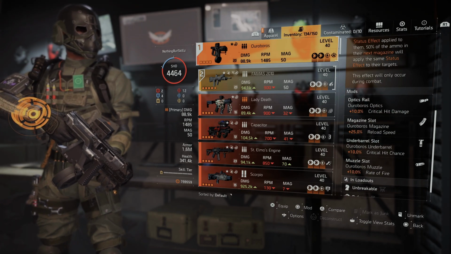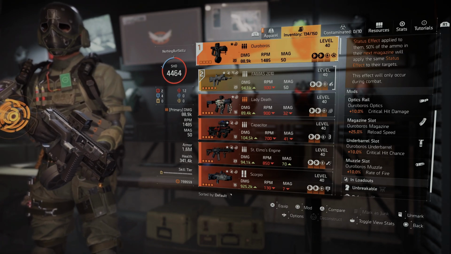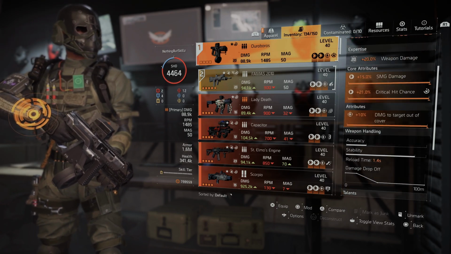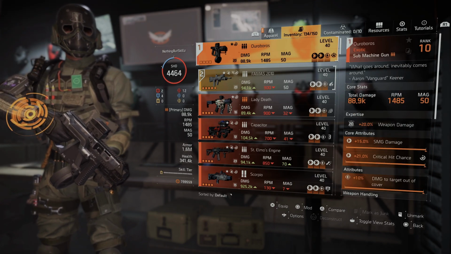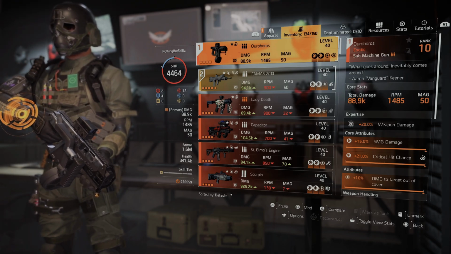Now it has 10% critical damage on the scope, 25% reload speed, 10% crit chance under barrel, and 10% rate of fire. So obviously a monster to use, and you guys saw, we actually had three on that team right there and it was just shredding.